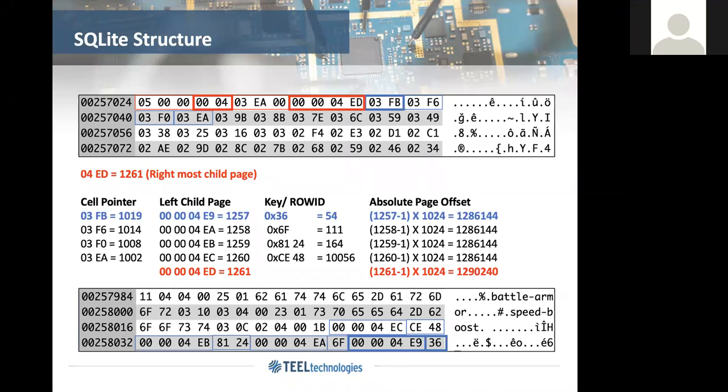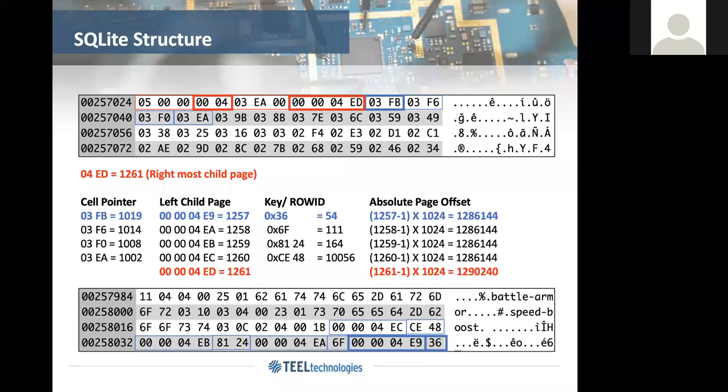So we're going to be looking for 4 pages that are going to be left child pages, and then the 000004ED is what's called our rightmost child page. So if you translate the hex into decimal, we're looking at 5 child pages that are going to branch off from this one root page, the root of our abilities table. We're going to be looking at 1257, 1258, 1259, 1260, and 1261.